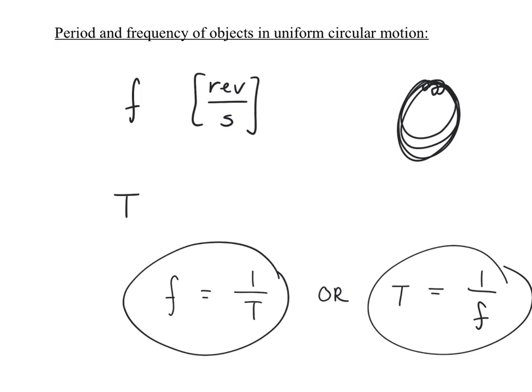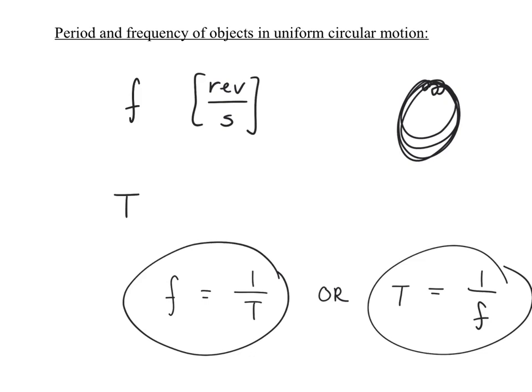Is that on your formula sheet also? See if it's on your formula sheet. It is on there, but it's later on in the formula sheet. It's not where you would expect it. You'll see it further down. It gives one definition as 2 pi over omega, which is in radians per second, and it gives the other one as 1 over f, which is in revolutions per second. This is the formula we're going to really use in physics a lot. Later in the year, we'll talk about radians per second and see how that plays a role as well.